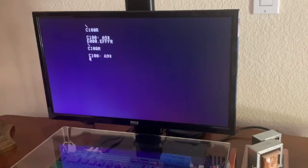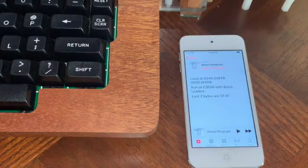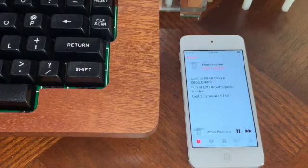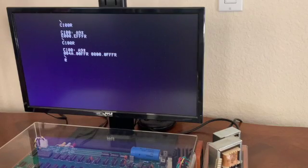Then we load a BASIC program in the 0 block and run the program.